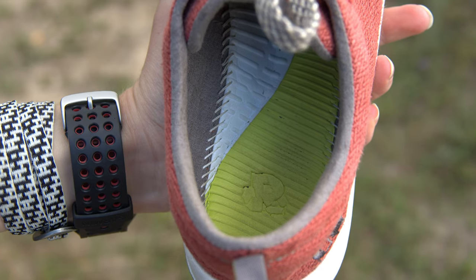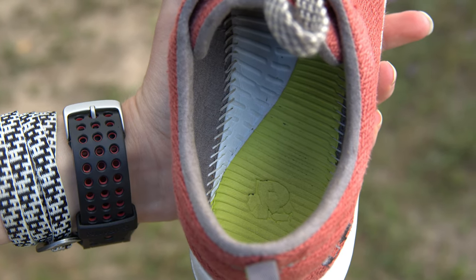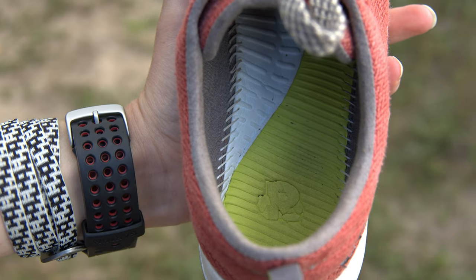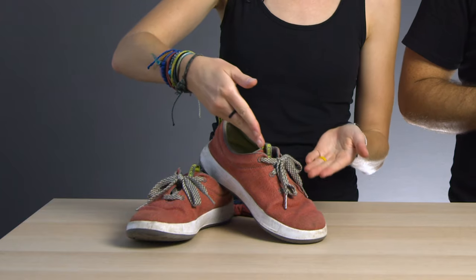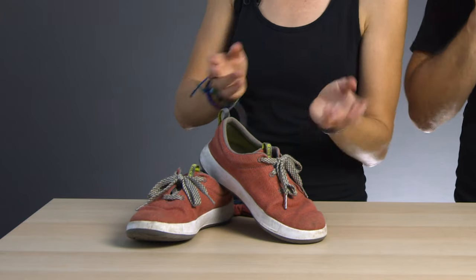So having a shoe that's entirely biodegradable and that starts breaking down in a year is kind of a big deal. Half of it is made from plants and the other half biodegrades, so win-win. Other cool design features: the footbed has raised ridges to stimulate the soles of your feet as you walk, and a bit of squishy arch for extra support. The shoes come with extra laces — these ones with a fun sort of diamond-y pattern — plus a pair that matches the exact color of the shoe.